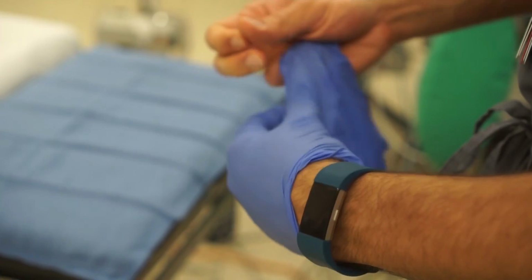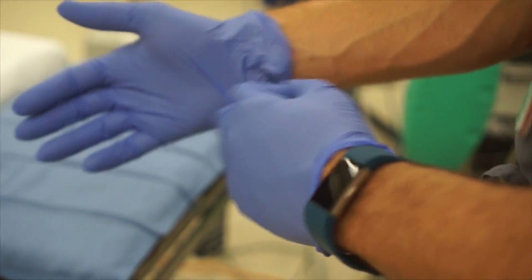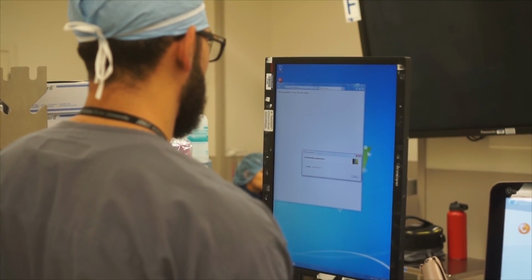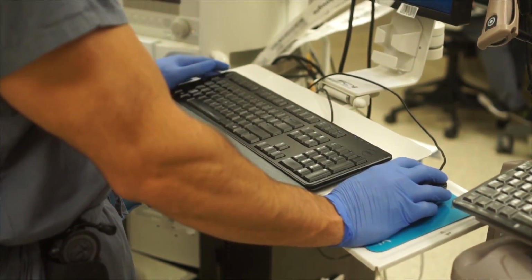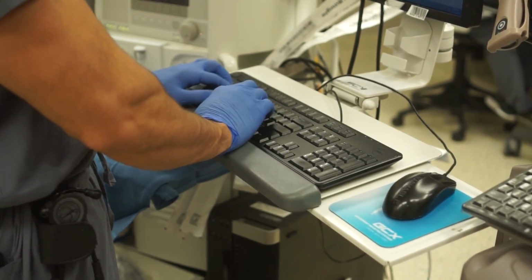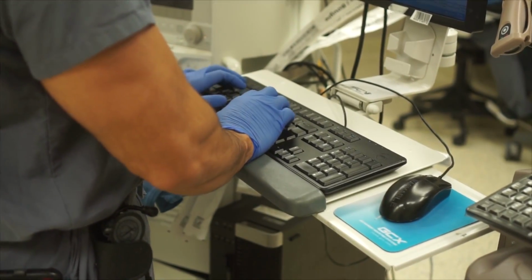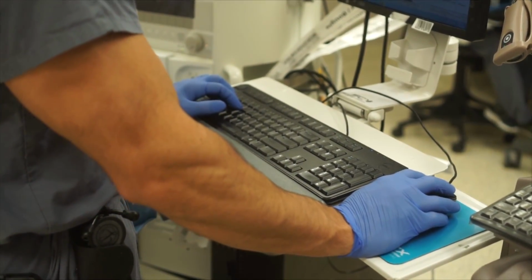First thing I do when I get in the room is I make sure to load up some patient information to go over their history and physical, any sort of lab work that they've had done in the hospital, and I take a look at their comorbidities and prior surgeries that they may have had. And I look at the medications that they received during those prior surgeries, and if they had any sort of perioperative outcomes, and how I can prevent anything like that.